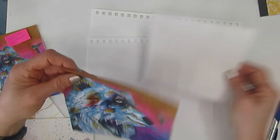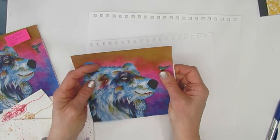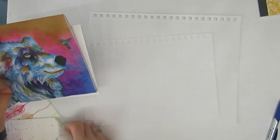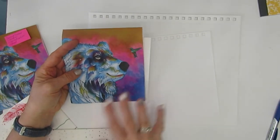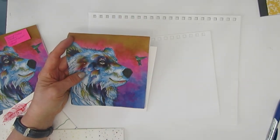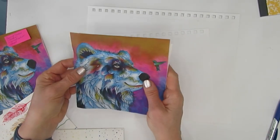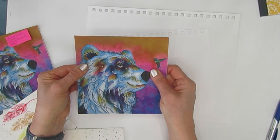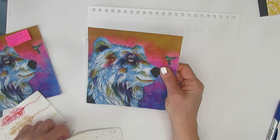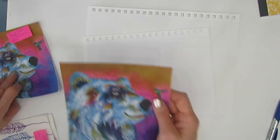This would also make a nice 6x6 card. I'd go a little bit off on that side. So when you're doing the cards, you can do your watercut around the focal image and then do your own background with whatever color medium you want. Or you can just glue the whole thing down and add a sentiment. Couldn't be easier. And you have a homemade custom sentiment card.